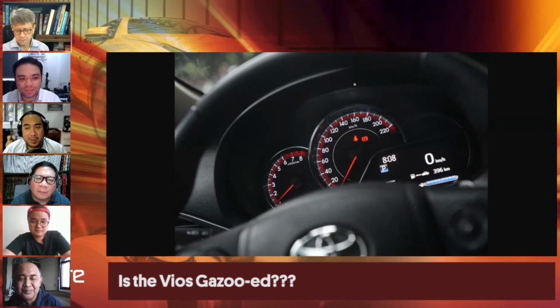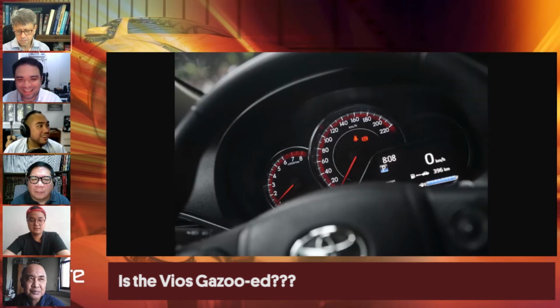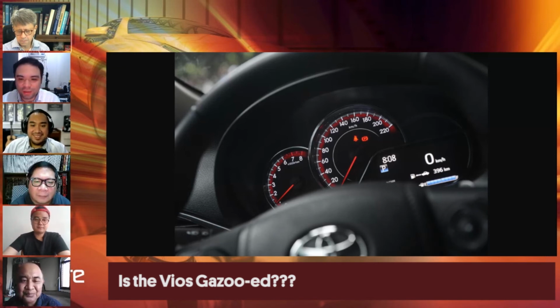Yeah. So also, this is the instrument cluster. The moment I stepped in the Vios GR Sport, I'm like, you know what? It looks very familiar. And here, this is the one of the 86. Yeah. This is the one of the GR Sport. Yeah. So you can definitely see similarities. You can definitely see where they want to go with the design. And I think it works though. It's very clear. It's very legible. It's a high resolution screen, even though it's pretty small. With the red needles still. Yeah, a good balance between analog and digital. Yeah. For once I really liked it.